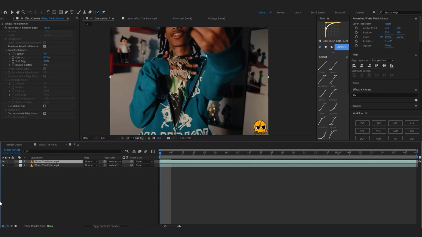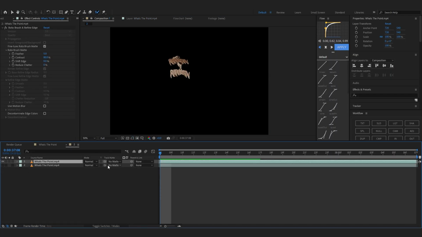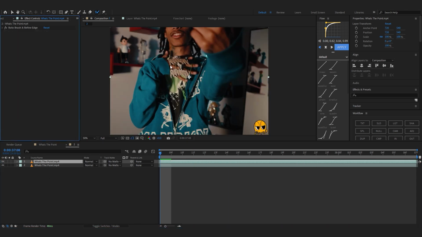Then after your rotoscope is done, if I hide my background layer, you can see our jewelry is selected out. That's exactly what we want. So now we're gonna start adding the glow. For the glow, we'll actually be using Optical Glow. If you don't already know, it's a plugin from VFX Suite, which is absolutely beautiful at making those clean glows. So I'm gonna use that.